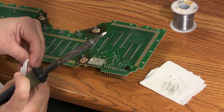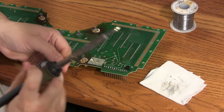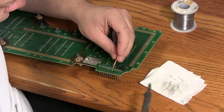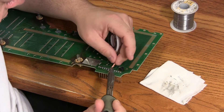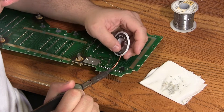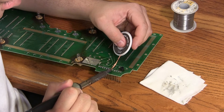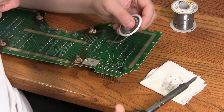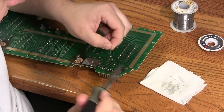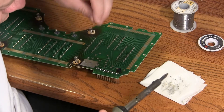If we make any mistakes and put too much solder on there, or if we bridge two of the pins together, we'll take the solder braid, put it next to the connection to clean up, and we'll heat that with the soldering iron until the solder flows up into the wick. After it's gone, we'll apply some fresh rosin core solder and it's as good as new.